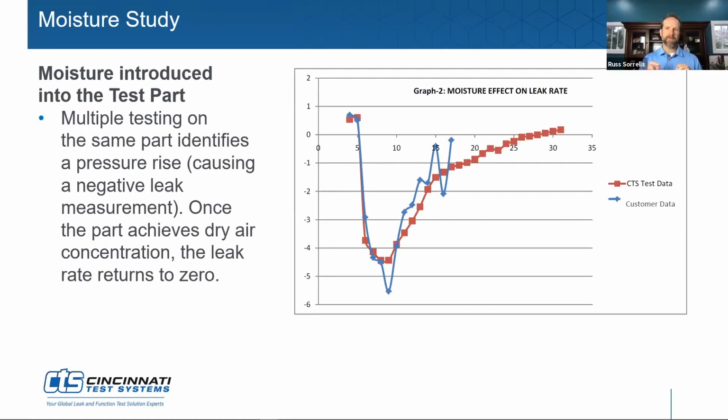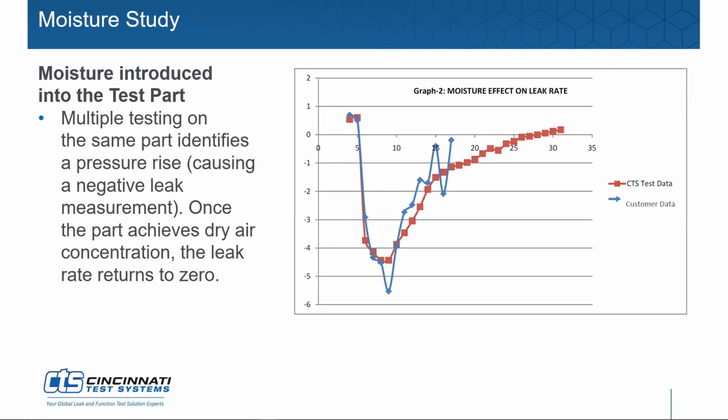Yeah, when we think about that as well, if you think about porosity and water masking a leak, what happens is the surface tension of the water means the air is not able to push past that, and it locks up, so it appears as though it's not a leak, and then the product gets out there in application. Of course, that water dries up, and the leak path then presents itself.